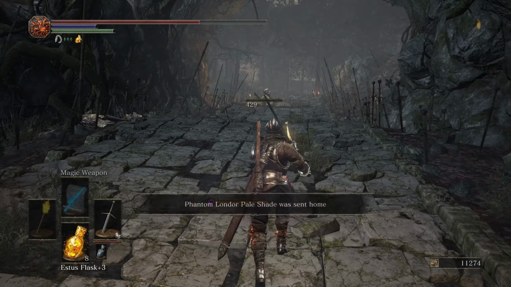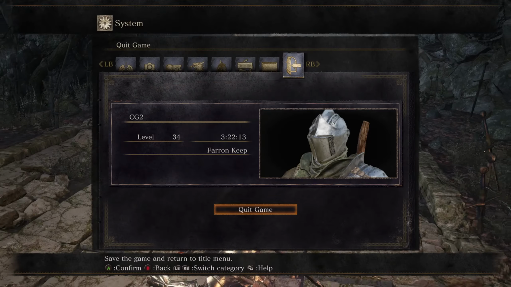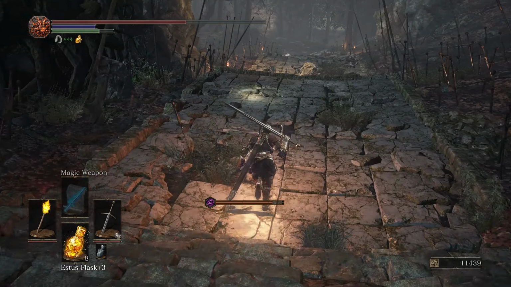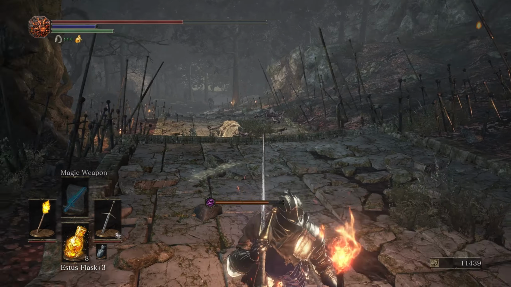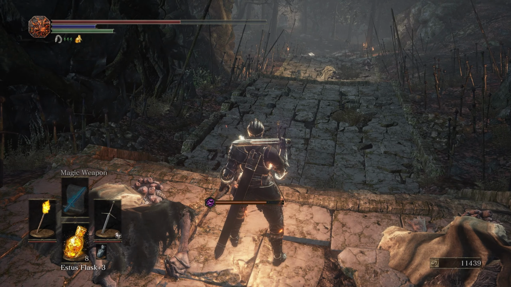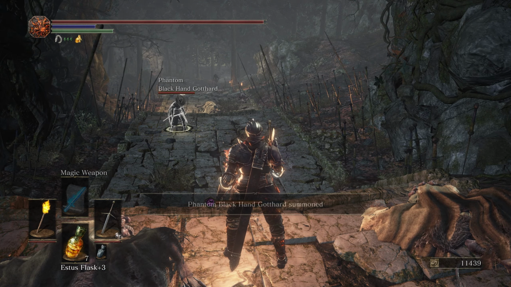Also, as a quick trick, exiting out to the menu and loading back in will reset any living hostile creatures to their starting position, which should help us save our health and resources. The first sign we will want to use is a short distance down the path away from the double doors. It is for Blackhand Goddard, and once again, we will need to be Ember to see this summoning sign, and we will get the By My Sword gesture shortly after summoning him.